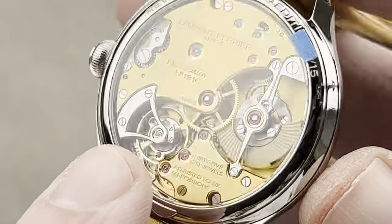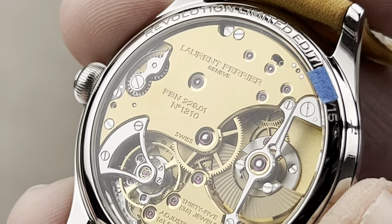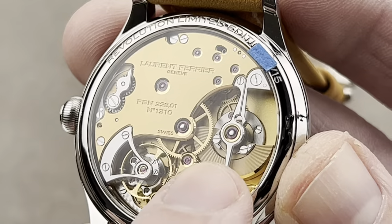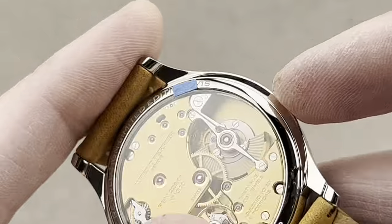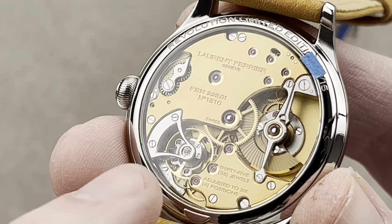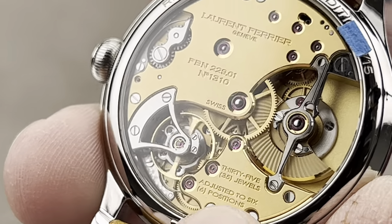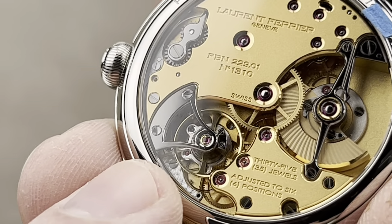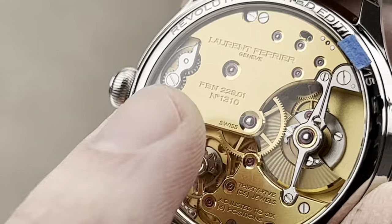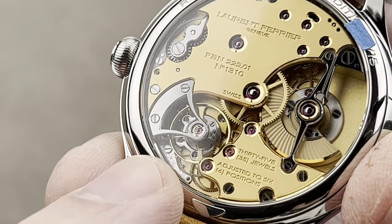We've got the best interior angles you're going to find on a watch in this price range — four of them in steel within the confines of the skeletonized balance cock, and four on the bridges. Look how sharp that crease over the center wheel is. There are a lot of Geneva-style movements that do not have one such crease. We've got a 22-carat mass with engine turning, a jeweled staff with a chaton center, and a ratchet-based winding system — giving you an absolutely silent, imperceptible wind that energizes a three-day power reserve. Under this balance — which is free-sprung, equipped with an over-coil, adjusted to six positions — we have two nickel-phosphorus escape wheels. This is not a Swiss lever; there is no lever. Double direct impulse, just like Breguet's 1802 natural escapement, but brought up to date with LIGA galvanic lithography to assure perfect tolerance.